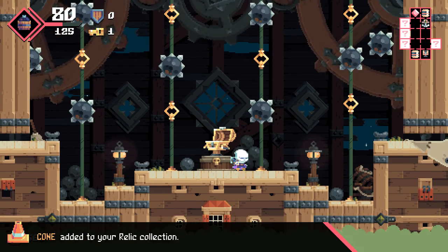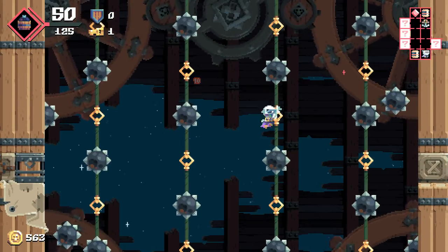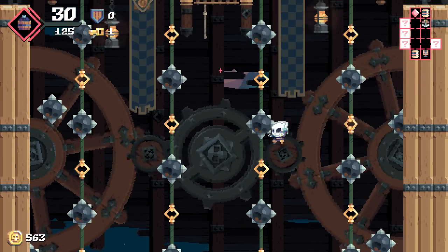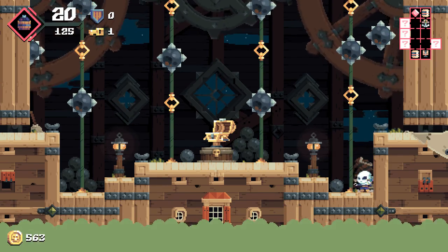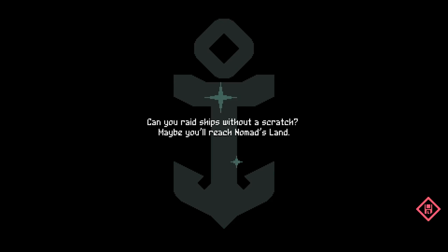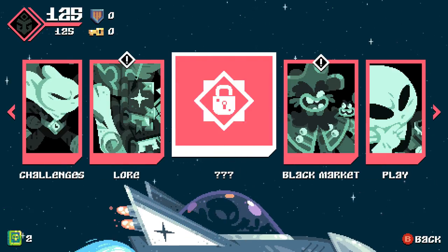Added to your relic collection. Oh, I see the problem here. Help. I've made a huge mistake. We're probably gonna die on this room. You know what? I basically just have to say you got me on that one. Sincerely. I'm mad about myself because I really wanted that one to work, but it is my own bad that I stepped into the puzzle room and it dusted me. So let's go again here.